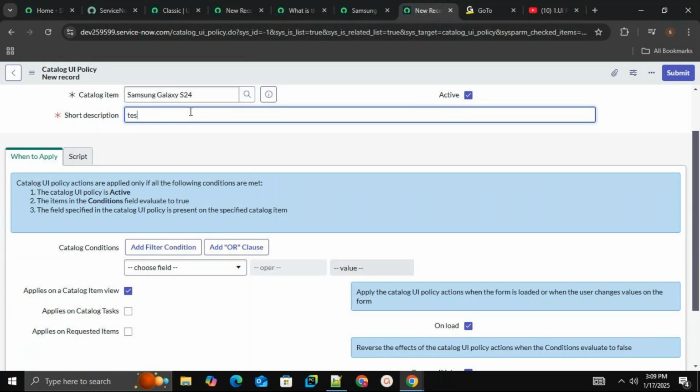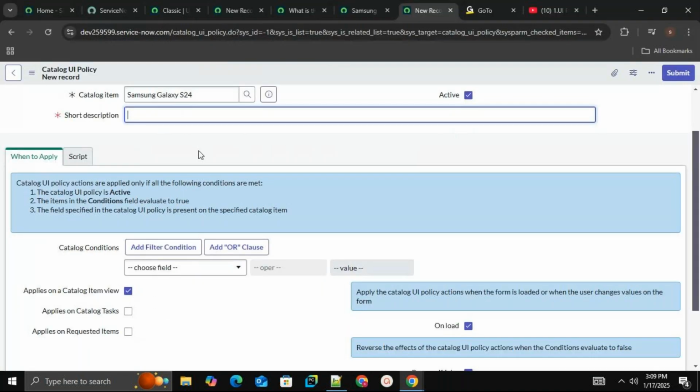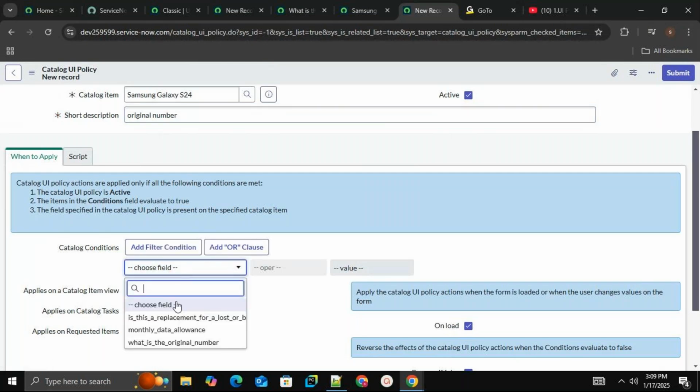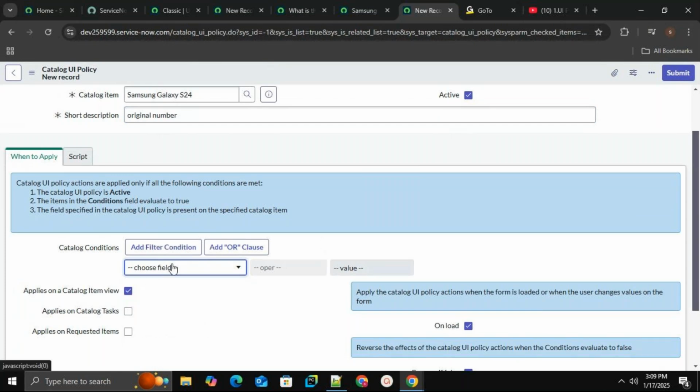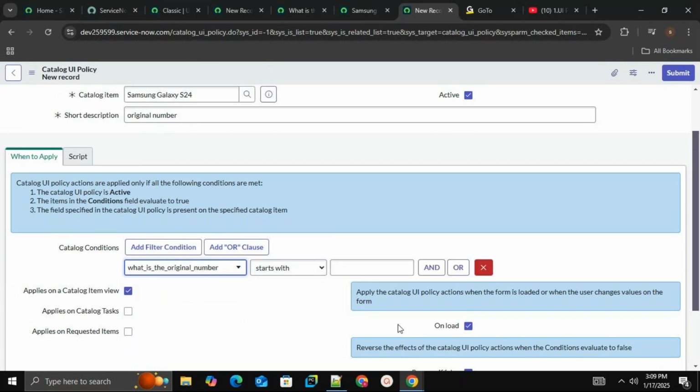This is for the original number, you can give, and we need to choose the catalog condition. So we need to select what is the question, right? Oh, sorry.